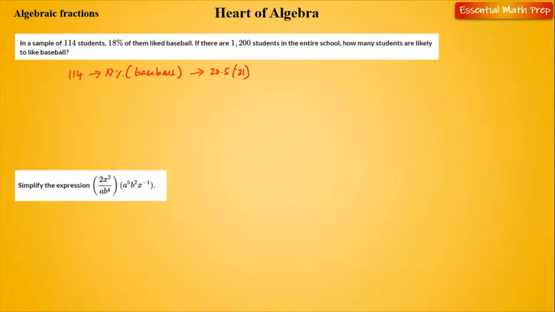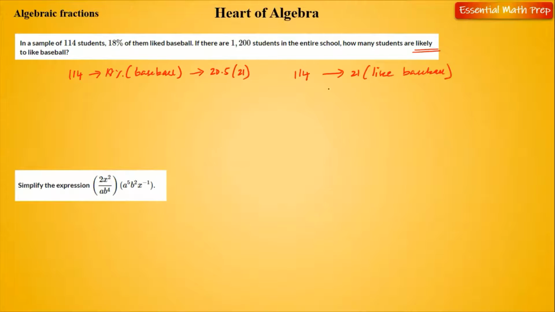If this was part of a calculator section, then you don't need to worry. If it is not part of the calculator section, then you're wasting your time trying to use fractional value. Round it off, chances are your answer choices are all going to be in whole numbers. So you need not worry, just round it off, okay? And the question actually says how many students are likely. So there is a chance that they are assuming that maybe you would have to make some sort of approximation, or maybe they're just using the word likely literally in a very loose sense, okay? Either way, we know that out of 114 students, 21 students like baseball, right?